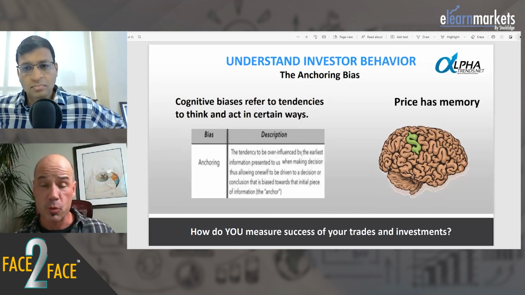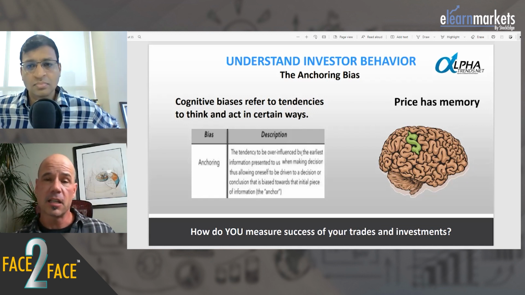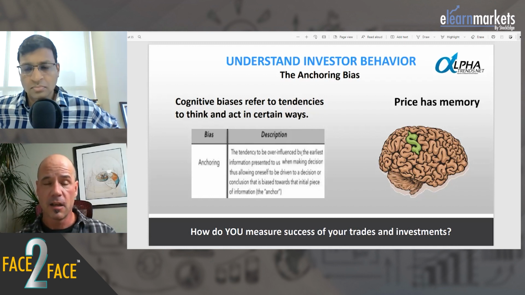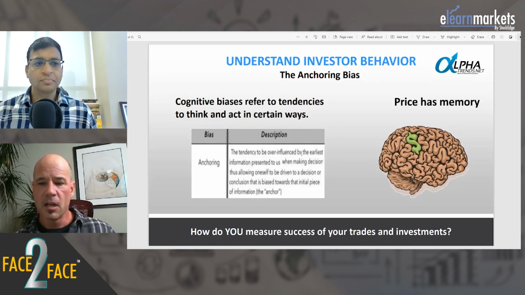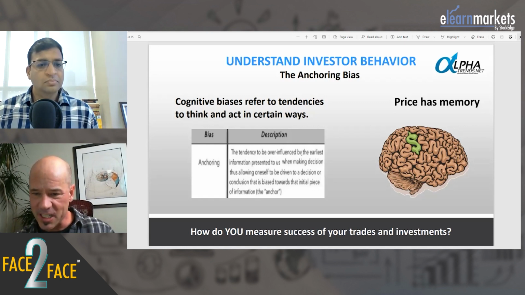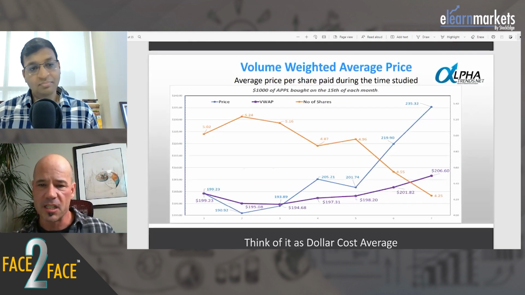So for instance, the price we pay for a stock, we're anchored to that. That's how we determine success or failure in the market. If I pay $30.52 and the stock goes to 33, I know that compared to my cost, that's the most important price, what I paid. If instead it's down at 29, well, then I know I'm not doing a great job. So I'm anchored to that. We're all anchored to a certain price. So price has memory. It wiggles into our brain and gets stuck there. So it's how we measure our success.